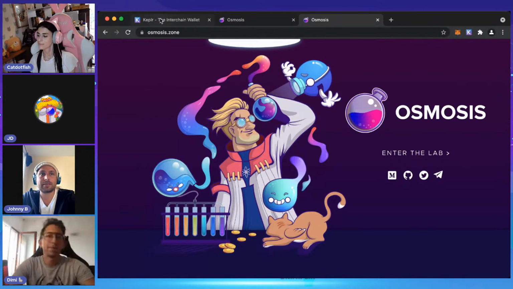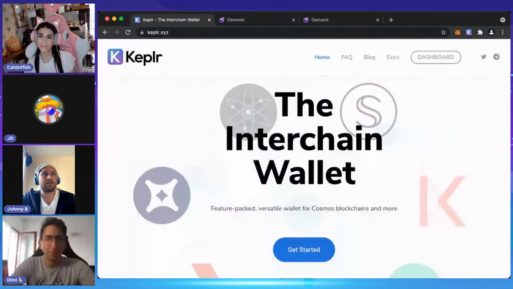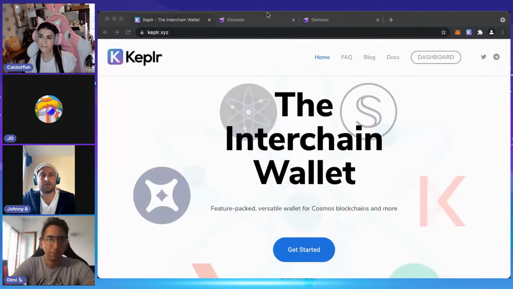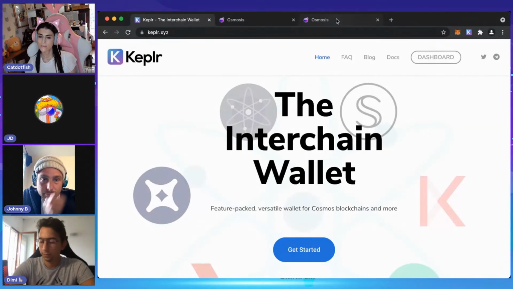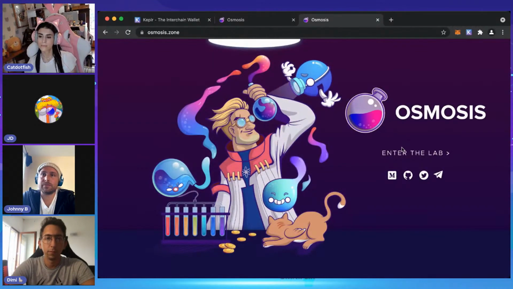Another thing you'll want to do is get set up with Keplr wallet. Keplr is the interchain wallet and supports IBC assets and other Cosmos ecosystem chains. Keplr is the only wallet supporting Osmosis right now. So first thing you do, make sure you're set up with Keplr. If you're importing from your other wallets, just do so safely and be mindful of your personal security on your way in. Once you're set up with Keplr, you'll come to the Osmosis site.